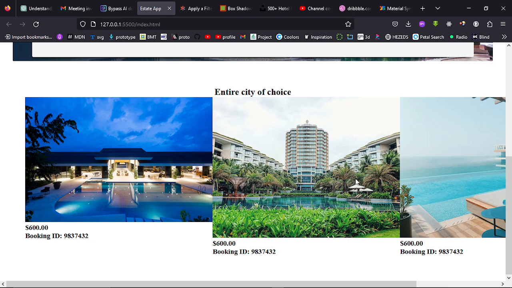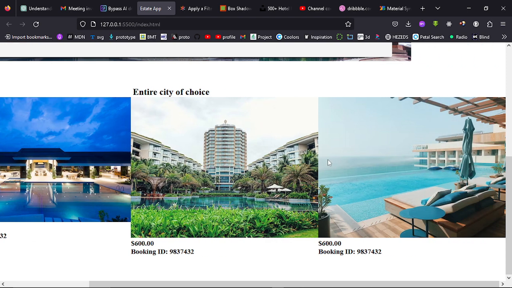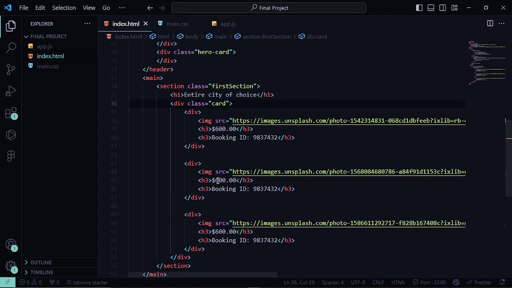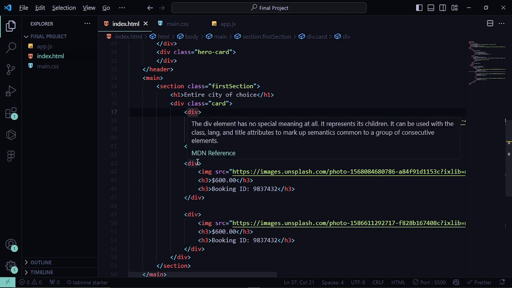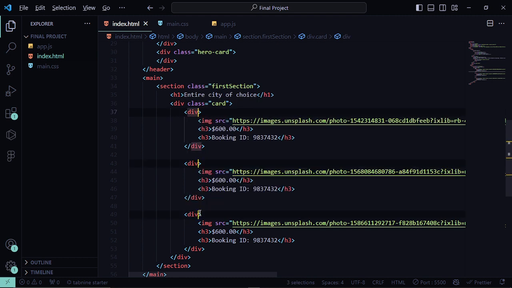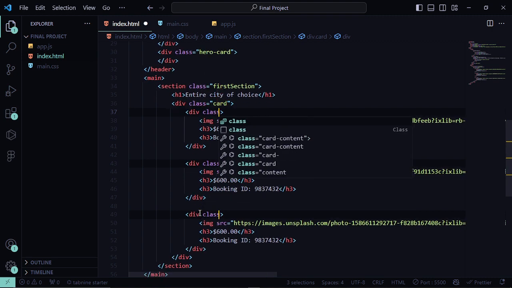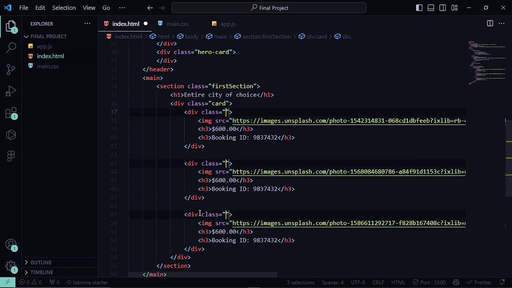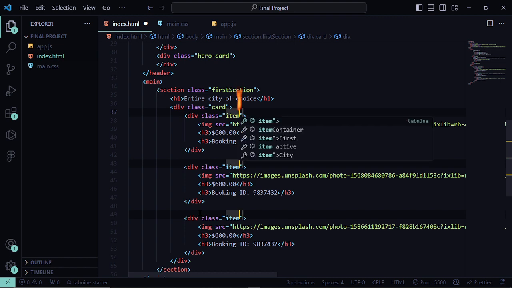So it's not properly placed in the middle because of some things that we're going to handle right now. So to do that, we're going to select these guys in particular. Let me give them a class name. I'm going to give them the same class name. What we're going to call this is items. Let's call it items for now.